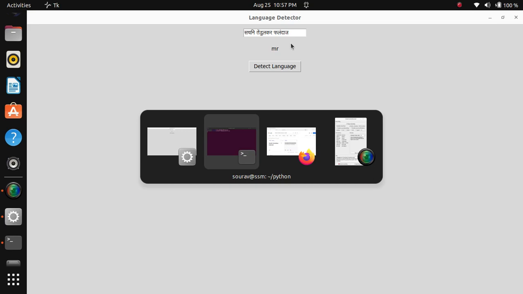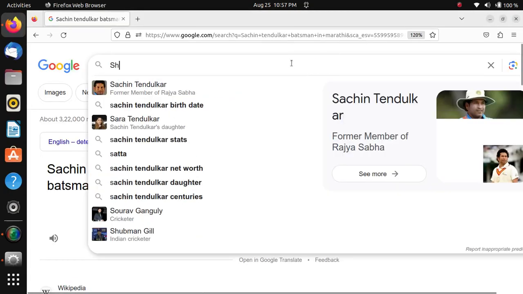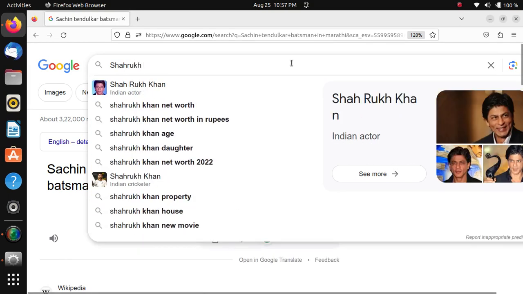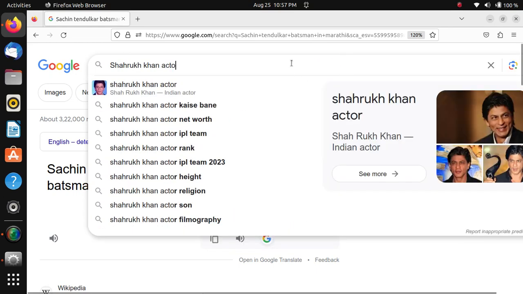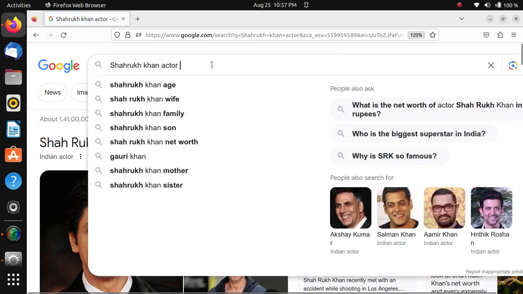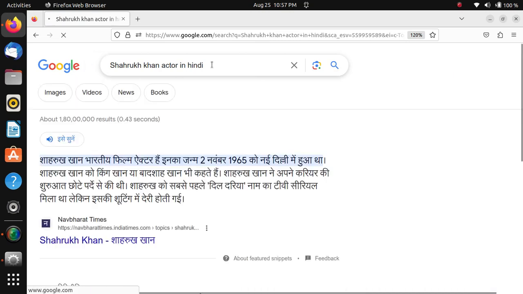So now we will do one thing. We'll try Hindi. Curve connector, in Hindi.